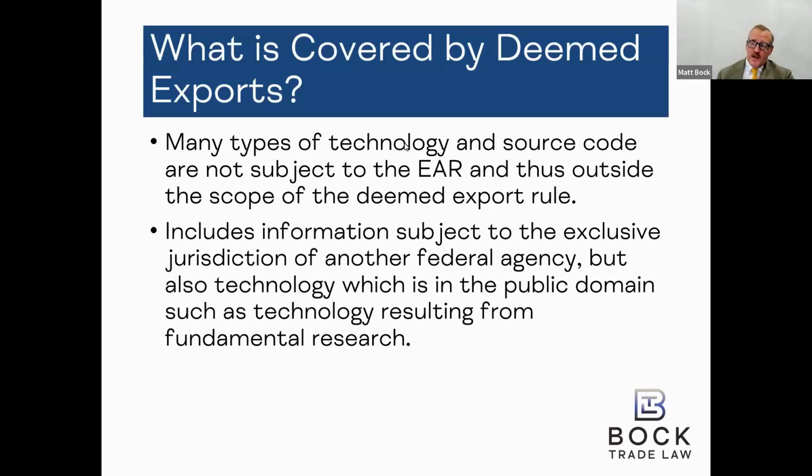Yeah. One thing to keep in mind here is, even if you produce controlled information, you still have to make a determination as to whether or not that information requires a license based on the citizenship of the person, right? So to use the Canadian example, there is very little technology within the CCL or the EAR that requires a license to go to Canada. Canada is not a great example, but something that comes up a lot is certain software that includes encryption functionality that exceeds very high thresholds, which is classified under 5D002. That's the classification we use.